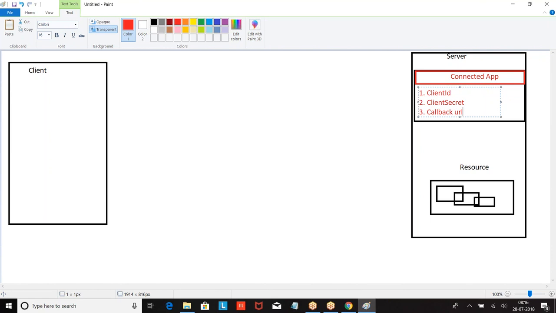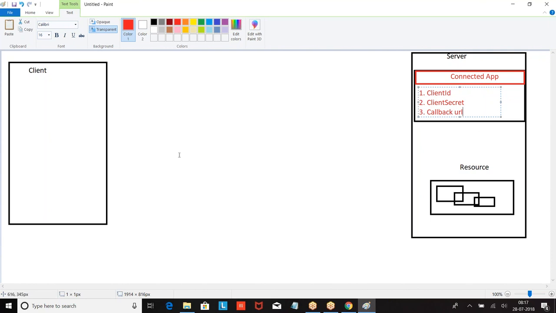Callback URL. You told Satish, okay, send your requirement to this mail. This is my mail ID. Now what is that mail ID you have given? Callback URL, to which I am going to send my email. Similarly, when you're requesting the server, I want the following resource, I want the following code, to which page does the server have to send the reply? That page is what? Callback URL.